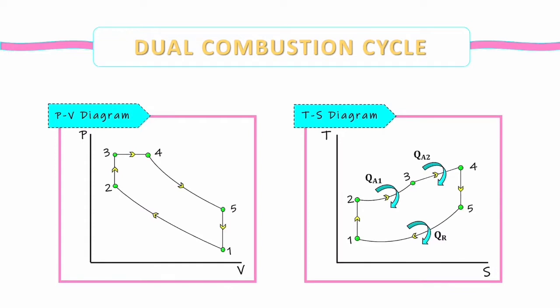Just an additional tip. When we are solving a problem, you can check on the diagram whether the value of your answers for the PVT cycle are accurate. For the pressure, the maximum value should occur at point 3 or point 4 since they are equal, and the minimum value should occur on the pressure at point 1. For the volume, the maximum value should occur at point 1 and 5, while the minimum value should occur at point 2 and 3. And last, for the temperature, the maximum value should occur at point 4 and the minimum value should occur at the point 1.